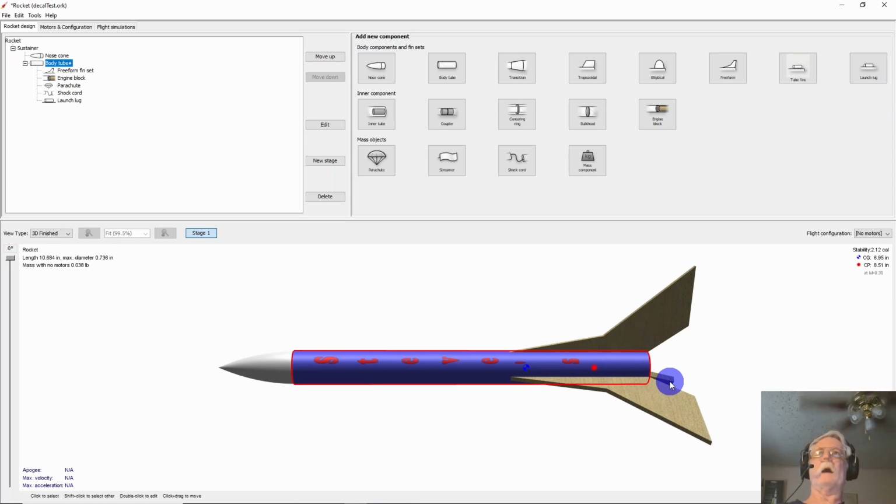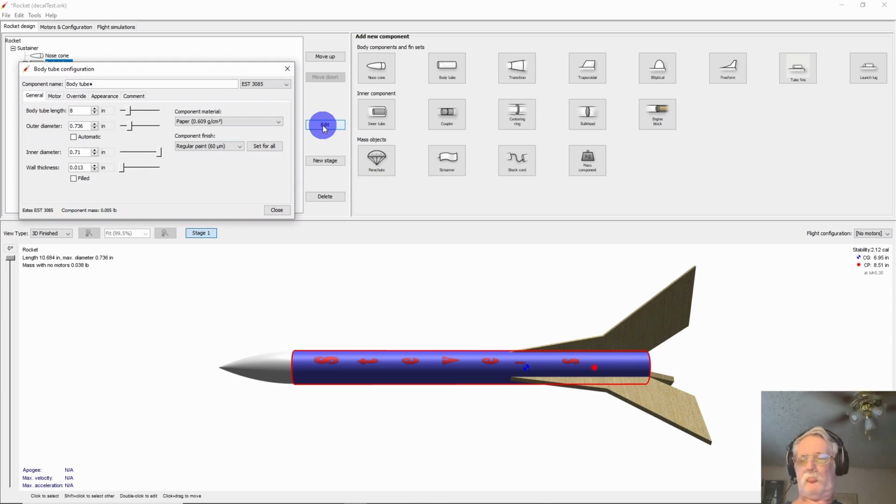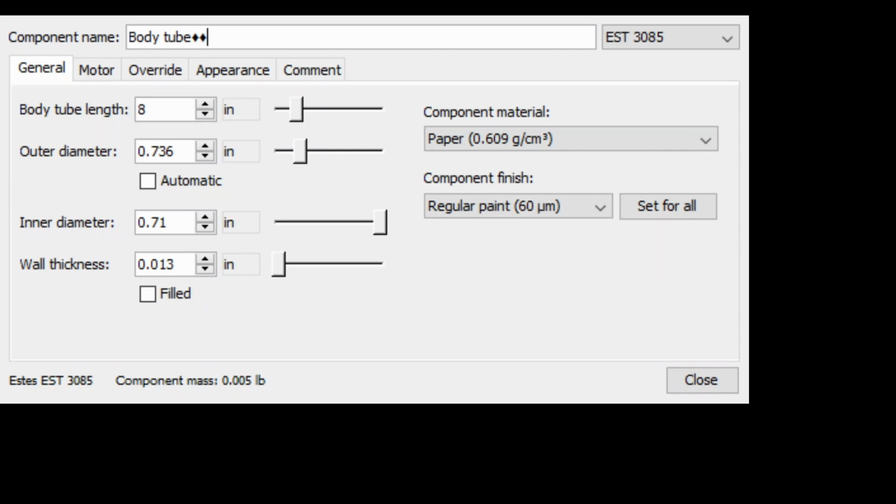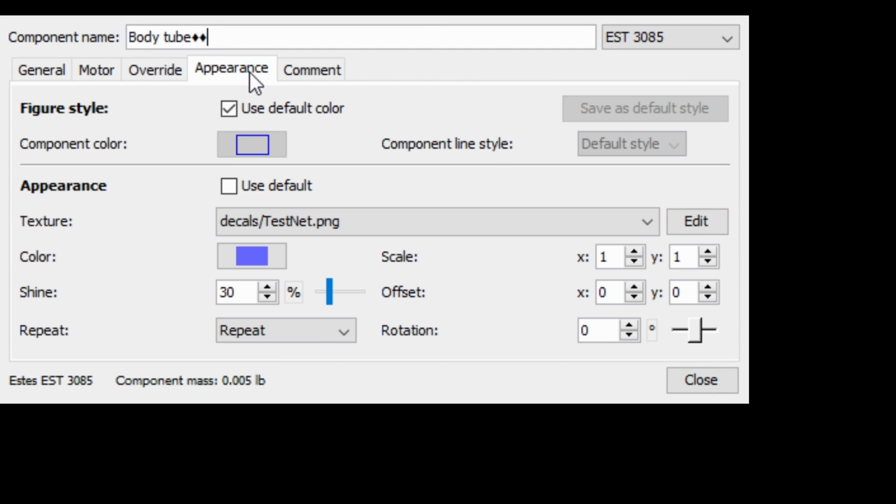So let's go back and select the 8-inch decal. Appearance. From File. We select our 8-inch decal.